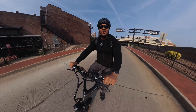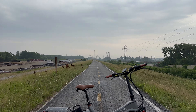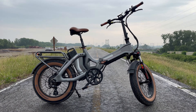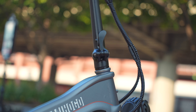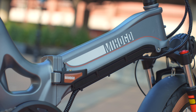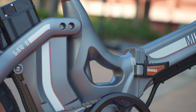Another beautiful day out here in St. Louis, so I made my way downtown and I'm reviewing today the Mihogo LX 4.0 electric bike. This bike has some style to it — I've been getting a lot of compliments about the way it looks. It comes in one single color way: the main color is gray but it also has some little accents around it that really make it look very stylish. There are some open parts to the magnesium alloy frame that I really like.